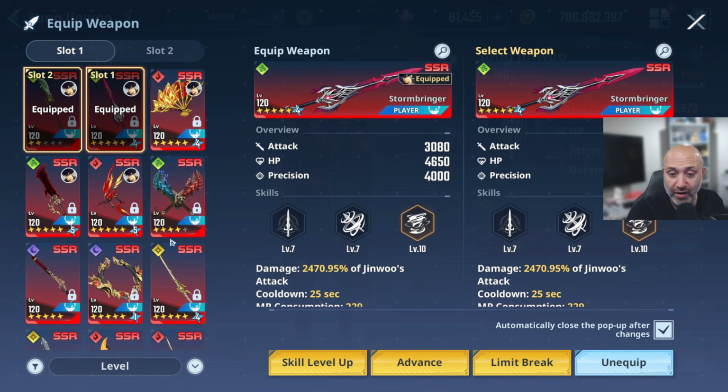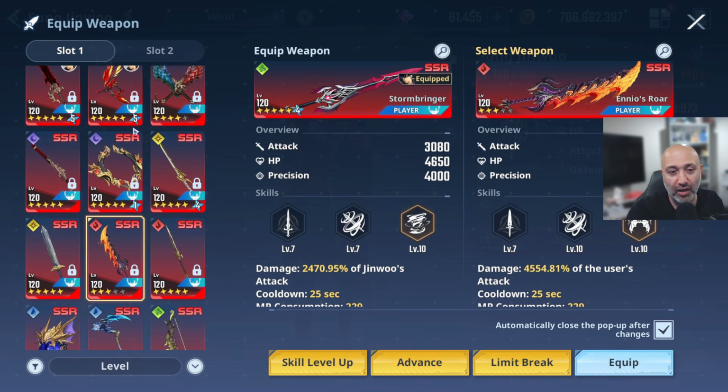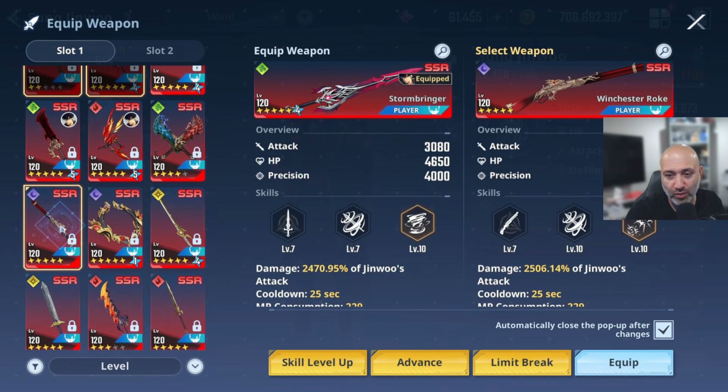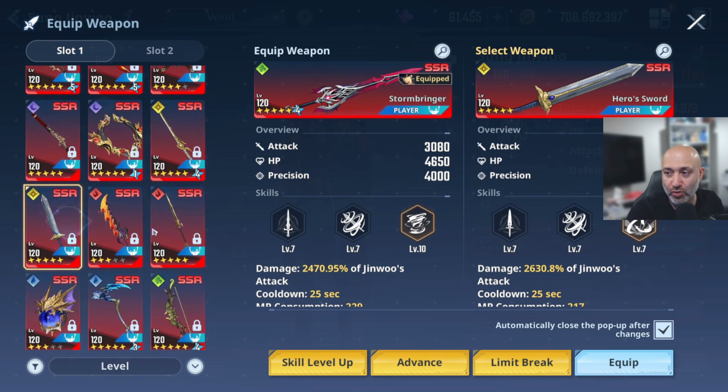When it comes down to fire, of course, is going to be the Spear right over here, and Ino's Roar. Ino's Roar. Inio, that's correct. I always mess that one up for some reason. All right, there's that, and then of course for dark, it's always going to be the Rogue and the Transfiguration Key until that changes. And then for light, we have the Himmel Sword at A5.